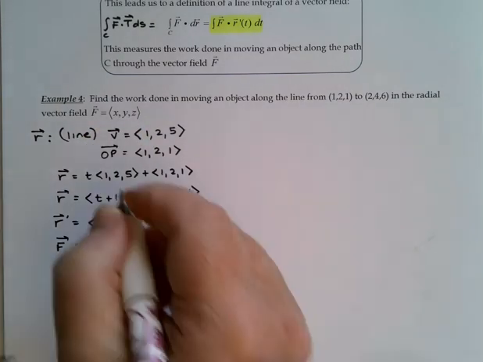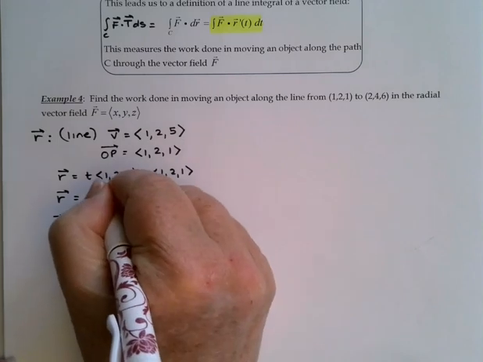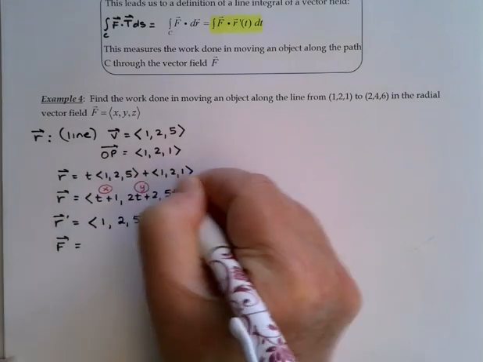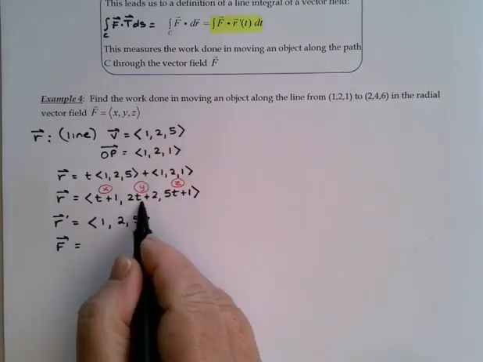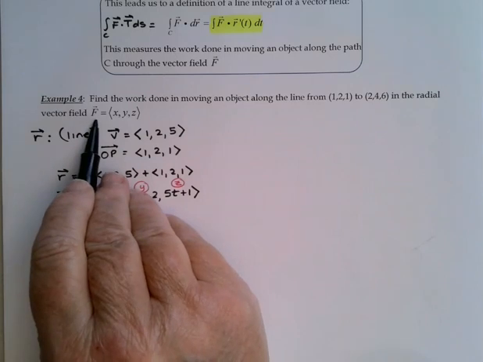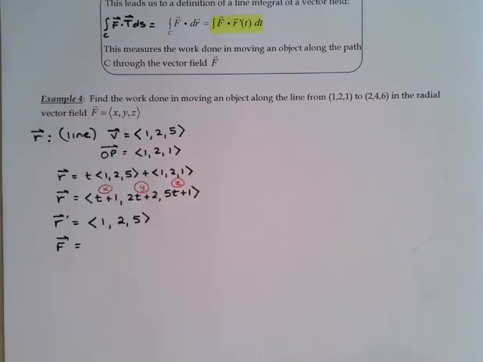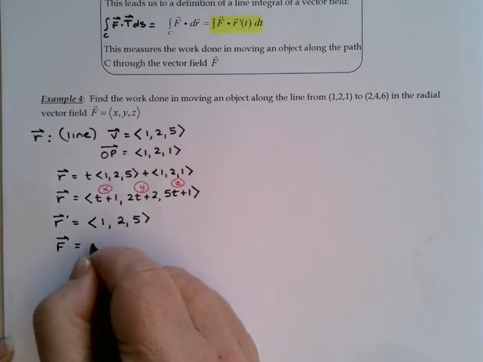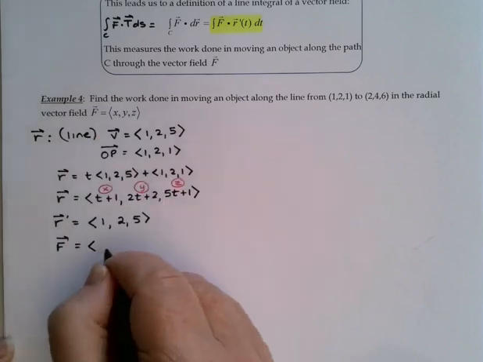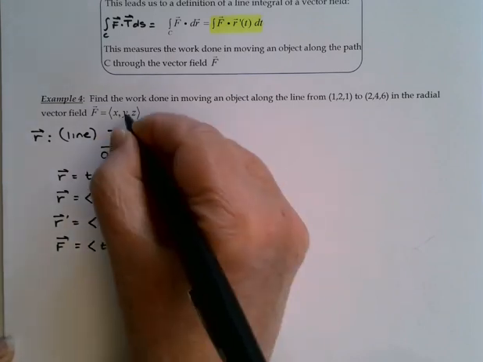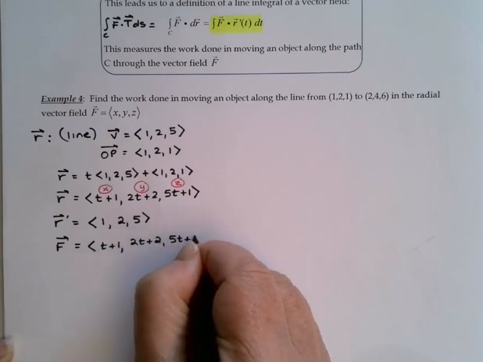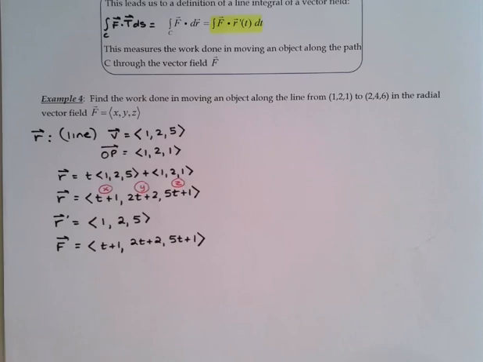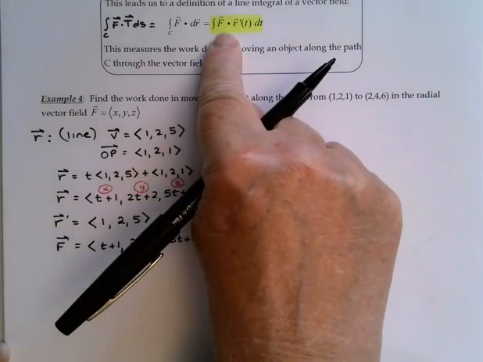So that's simple enough. When I defined r, I automatically defined an x, a y, and a z. And I'm literally going to plug that x, y, z into the f formula. Now in this case, the f formula is extremely simple. We'll see ones that are a little bit more involved later on. But in this case, plugging x in here, I just get t plus 1. And of course, the second component is still y. And the third component is still z.